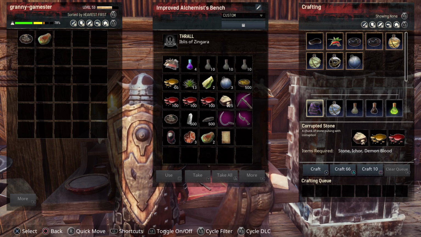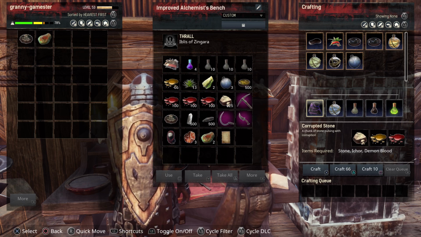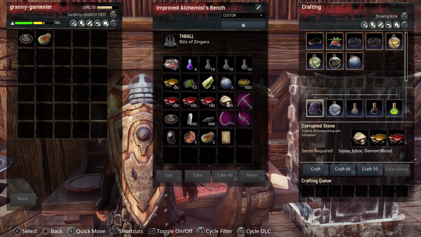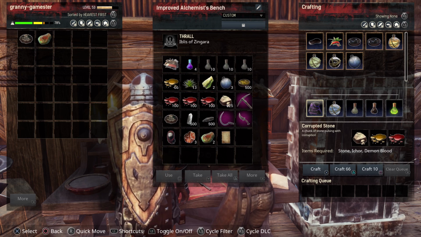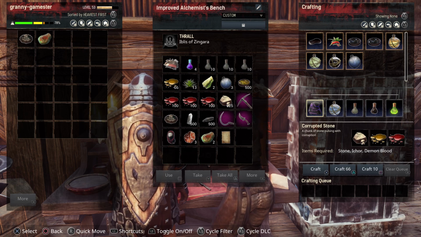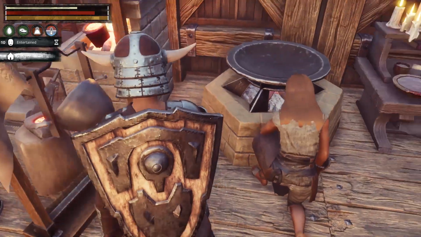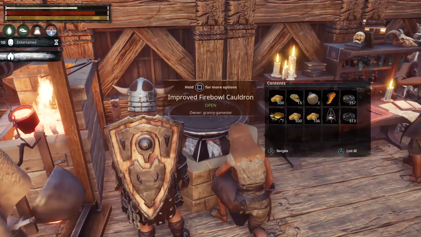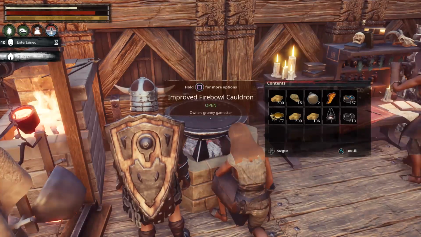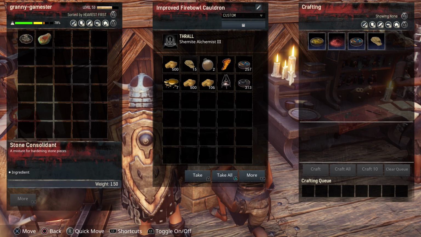So the demon blood you can get from any demonic creature, and you've probably already killed one of them. The shalebacks give the best, and if you use a pick, you'll get even more when you cut them up. So do that. Ichor is pretty easy to get. And then the other ingredient was alchemical base. Now alchemical base can be made at your improved fire bowl cauldron or a regular one. You don't need improved for either one of these. I just happen to have these right now.